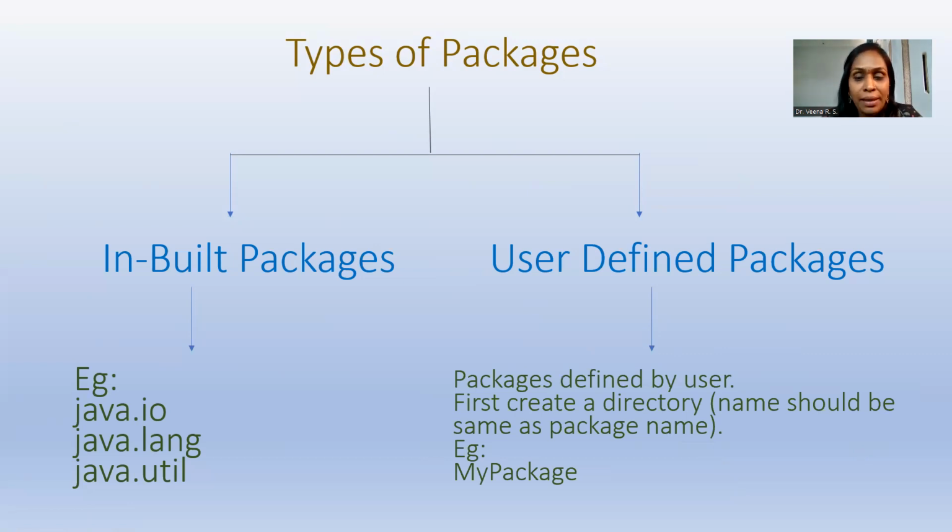Like in the example I have written, mypackage is the name of the package I want to create, which is not known to the system. That means it is not an inbuilt package; in fact, it is a user-defined package. So first you need to create a directory with the name mypackage, and then you can create the same package name in that directory and store all the classes within that particular directory or folder. So the moment you import this particular folder or package, you will be able to take all those classes into consideration and access the members of those classes using an object. So this is basically how the package concept works and what the different types of packages are.